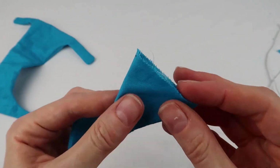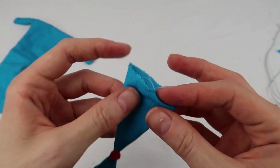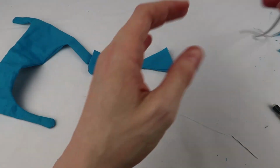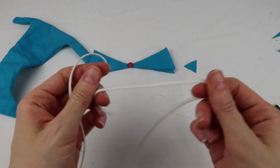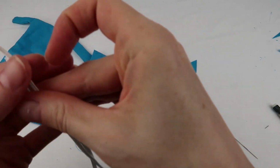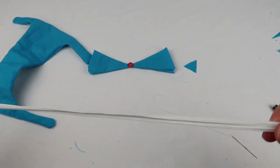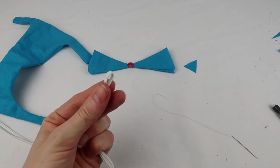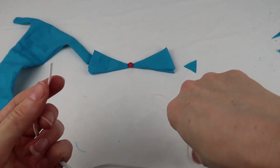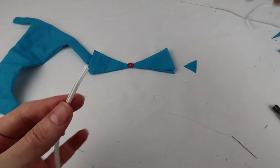So the next step is folding in the edges of the bikini top and then ladder stitching them closed. But before we do that this time, we're going to be attaching the elastic. So set that down, grab your length of 1/8 inch elastic, and you should have 31 inches, and you can just fold that in half, cut the fold. And one of these you're going to set aside for the time being.